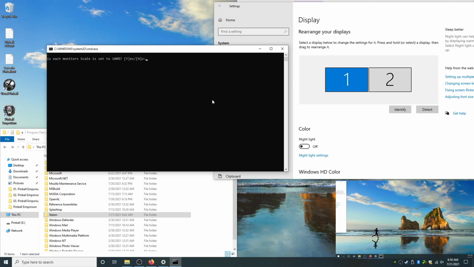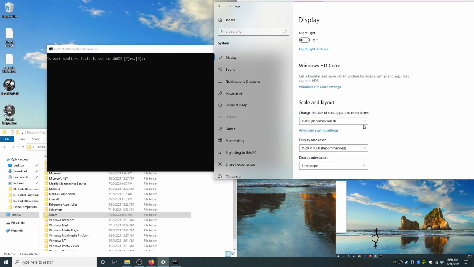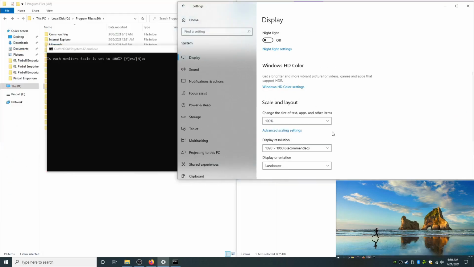Is each monitor scaled to 100%? If we look down here, my monitor 1 is scaled to 100%. My monitor 2 is scaled to 150%. I'm going to change that to 100%.